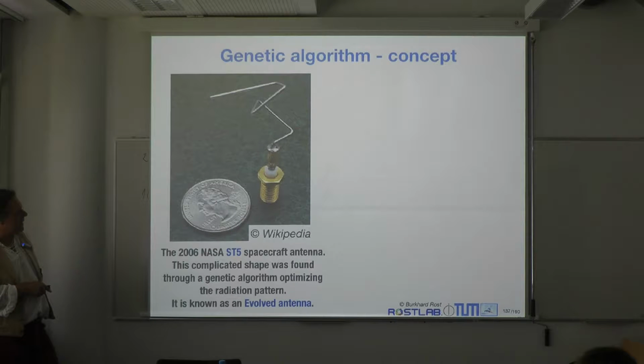Here's an example of what you can do with a genetic algorithm. There is, from NASA, a spacecraft antenna that is actually this thing here, and the shape of that one is optimized by a genetic algorithm. And you see that the shape looks pretty close to random. It does not look nice and round, which you might expect to be the solution. It's just the opposite of that. And in fact, it is surprisingly non-trivial to find a solution.